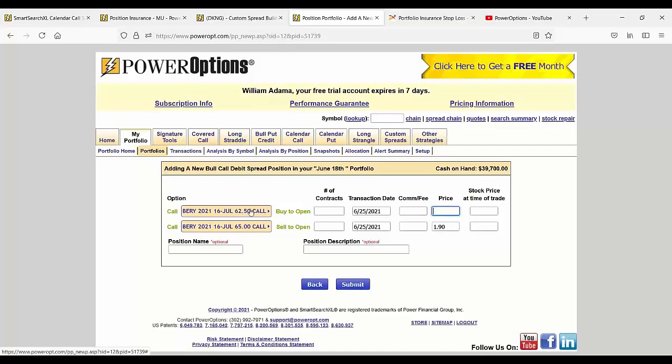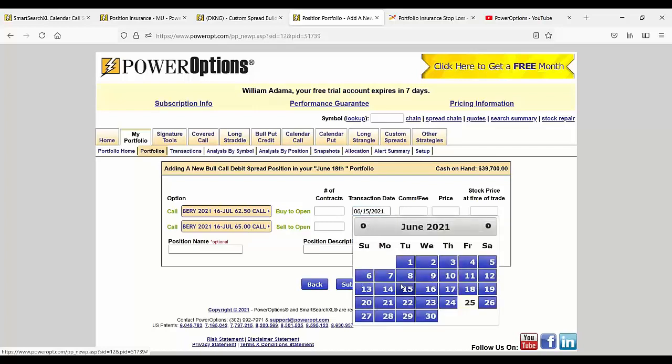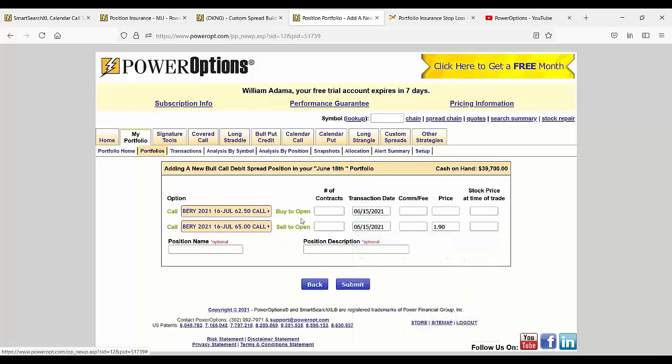I'm going to say I did this sort of out of the money 62.50/65 call spread when Barry was at about $63 a couple days ago, maybe on the 15th. And we're going to put it in as an out of the money bull call debit spread, James, to where we would have had almost a 1-to-1 risk reward ratio. So it's a 2.50 spread. So I'm going to put in that I got $1.50 here and I paid 25 cents here. The prices would be vastly different.